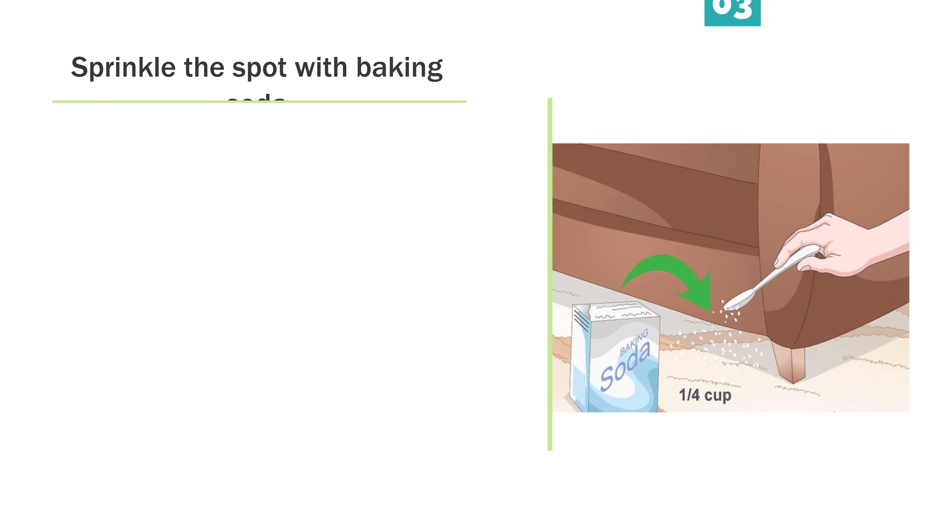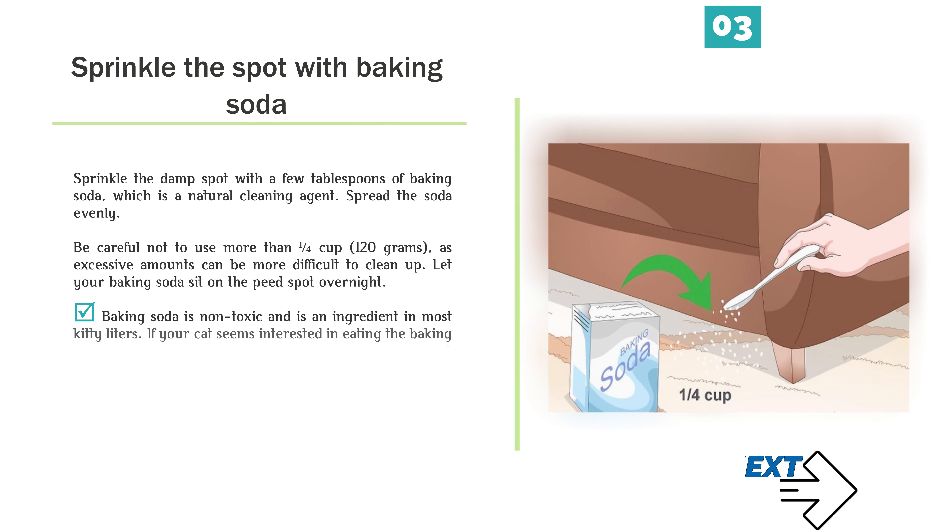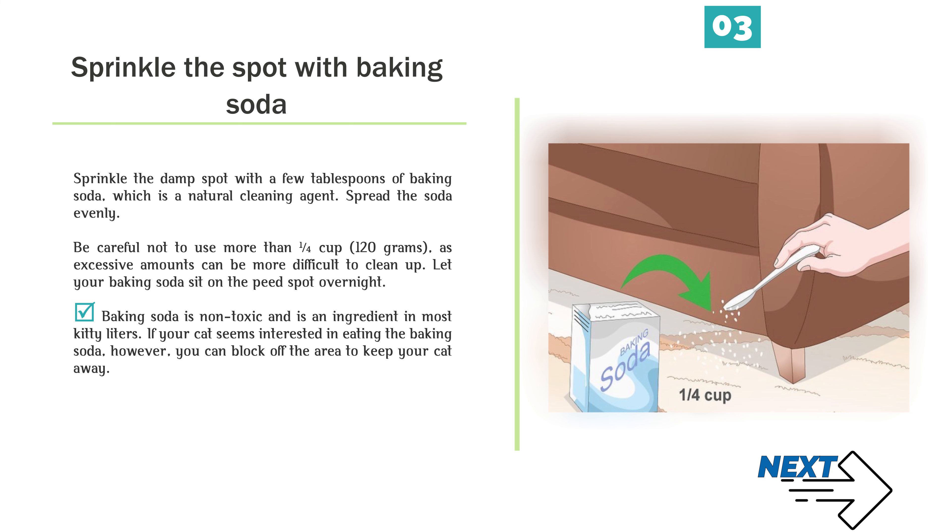Number 2 — Use water and a few drops of soap to dilute the damp spot. Get a bowl of warm water and put a few drops of mild soap in it. Use a clean towel to wipe the wet spot with the soapy water, blotting with a dry towel. You can do this a few times until no traces of the original cat spray remain. A reader poll of 196 wikiHow readers found that 59% said a homemade natural cleaning solution is their go-to product for removing cat spray odor.